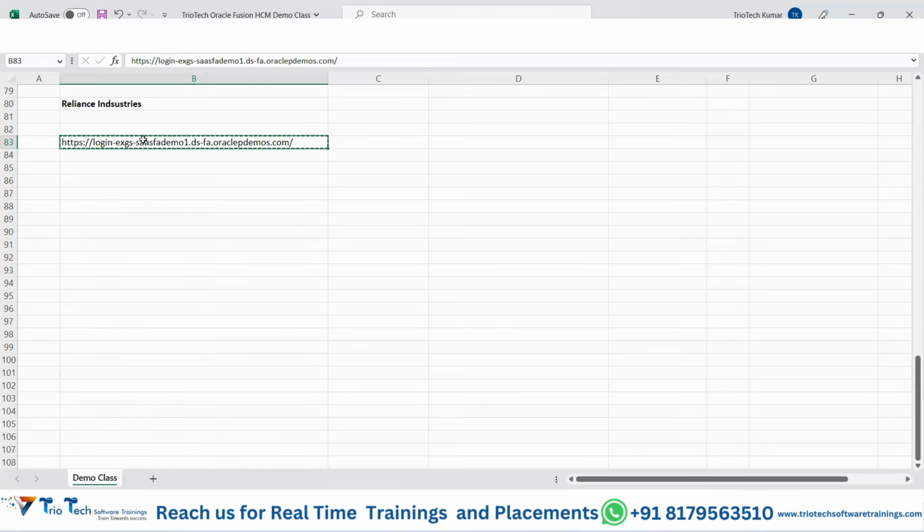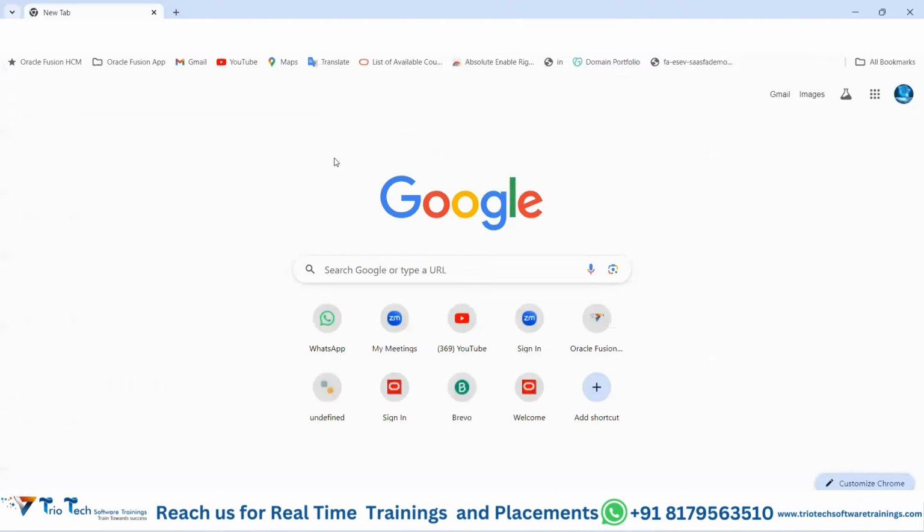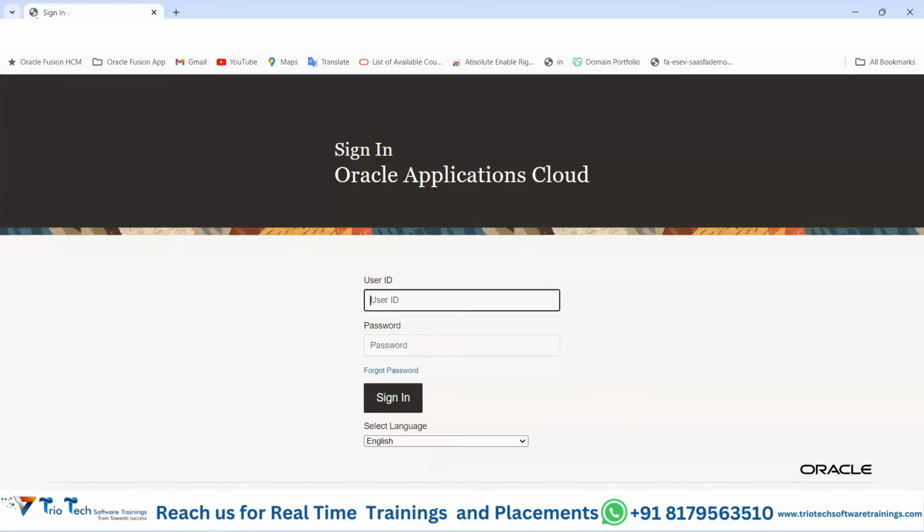Once we take this URL and go to any browser, if you have a good internet connection, that's all. You might use Google, Internet Explorer, Firefox, anything. Just paste that URL and enter. Now you are able to enter into the Fusion application. See, the page loaded and it is asking us to sign in to Oracle Applications Cloud. Did I install this application on my laptop anywhere? No, it's just a web link. So cloud-based technology means that one thing. We will not see any application installation. The application will be just in the form of this URL.